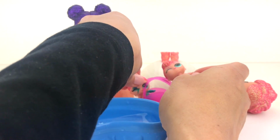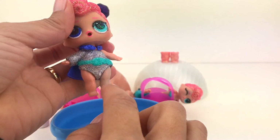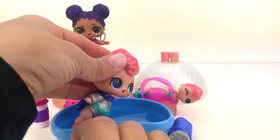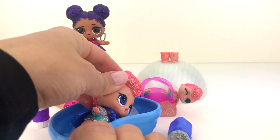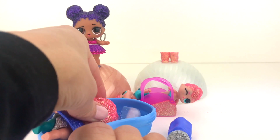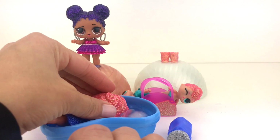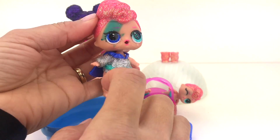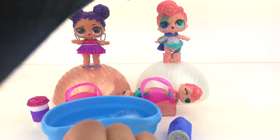Now let's try one more thing. I'm gonna put the babies in here, one inside each side of the bag. And now let's try one more thing. I'm gonna try to place her leg on the water because I have a feeling that she's gonna change color too. So here we go. Please no spitting. Oh, she's still trying to spit. I'm gonna put her face in the cold water too. Put a little cold water on her face and let's see how she looks. Wow, amazing. She looks great. I love it. So this one changes color and also spits.